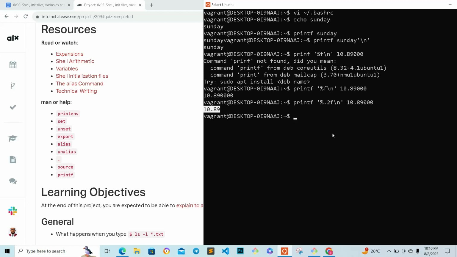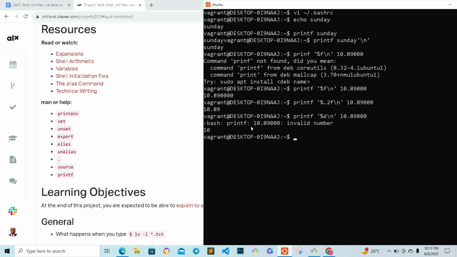We have other specifiers like specifier D, specifier E that we will look at when we start our C programming. So we can also use format specifier D. That will just print the whole number to the screen. It doesn't print a float. So if I use the same command and I change this to specifier D with the same 10.8900, this is the result.